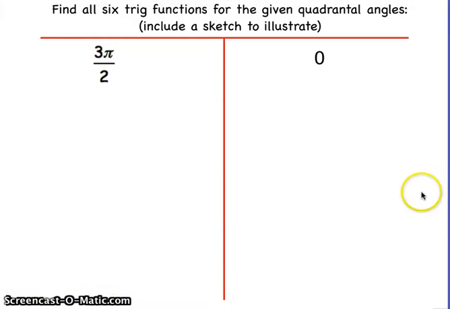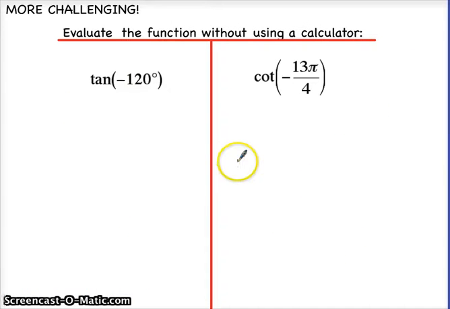So that's how you can work those quadrantal angles. This last page is just a little bit of a challenge for you, a couple of tougher problems. Working with tangents and cotangents, again, we already saw that you're going to have to do a little bit more work, but notice we also have a couple of negative angles going on here, as well as on the right, a large radian measure. So see if you can work out those challenges. I'll pause the video now and put up the full answers for you so you can finish those out at the end of the video.